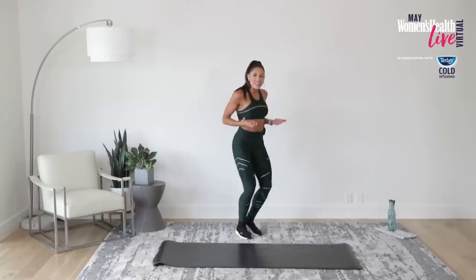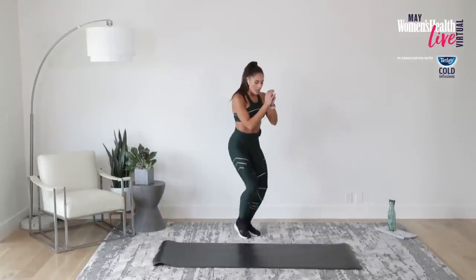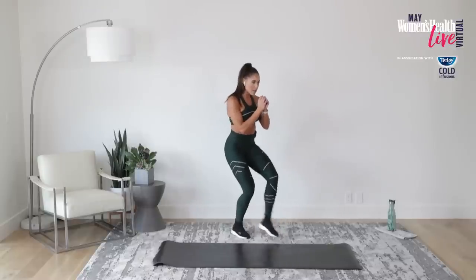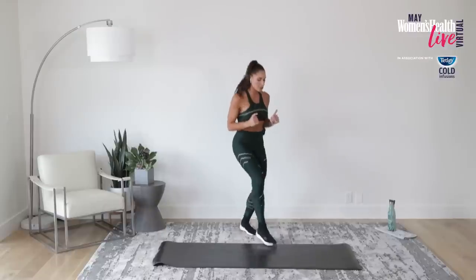Your heart rate should be elevated. Should be nice and sweaty. Your core is strong. 10 seconds. Speed it up just a little bit. If you're jumping, go faster, faster, faster, faster. Push, push, push.